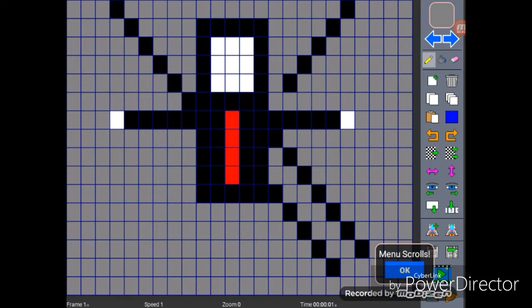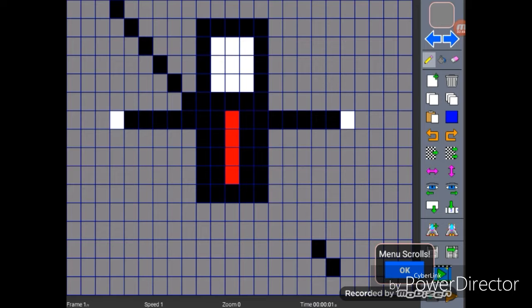Okay, it doesn't look good that way. As you see, it doesn't even look good that way. So I'm going to go ahead and put gray over this. I'm trying to make it look good, I am trying to make it look cool. As I said, I am not a good drawer. Man, how am I supposed to do the tentacles? Tentacles are really tough.